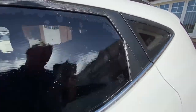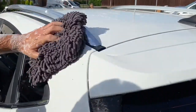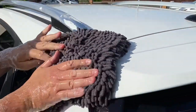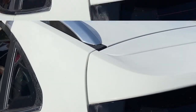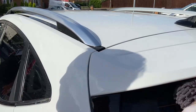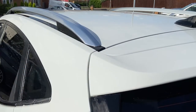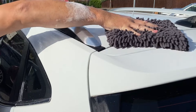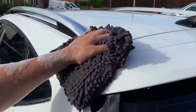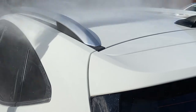I'll leave a link to Varescent's website for you to check out. For today's wash I'm using the microfiber noodle wash pad from the Because Race Car box — you might remember that unboxing from a few months ago. There's not a great deal of suds at maximum dilution; if you want more, just add a little more shampoo. But the slickness is sublime — it allows the wash mitt to glide easily across the panels. It's a warm sunny day so I'm rinsing down before moving on.